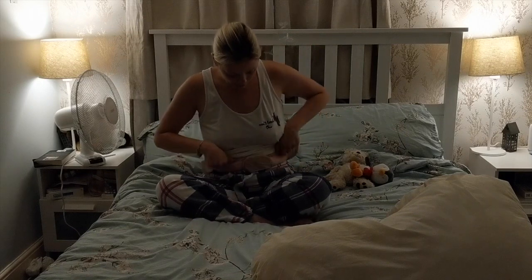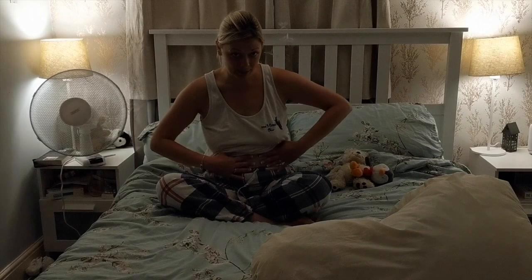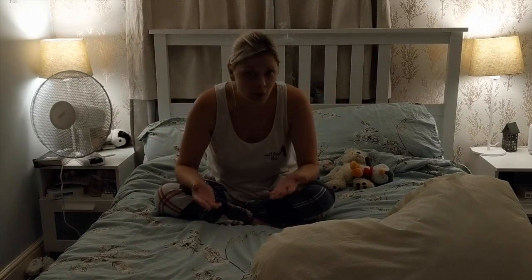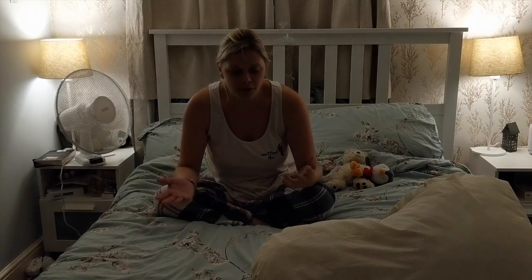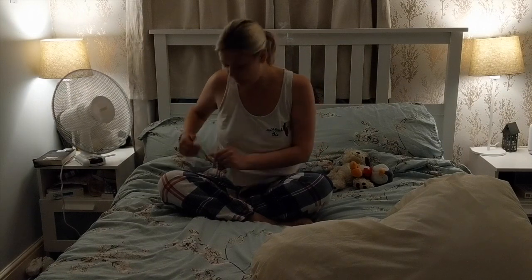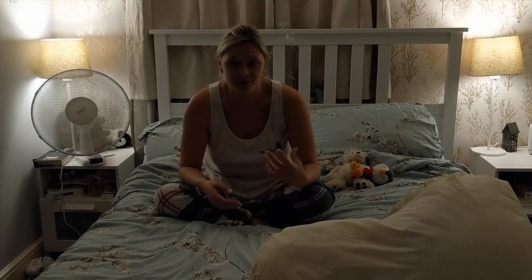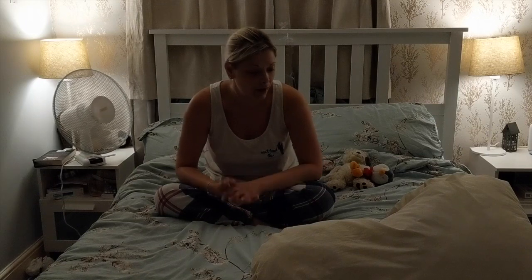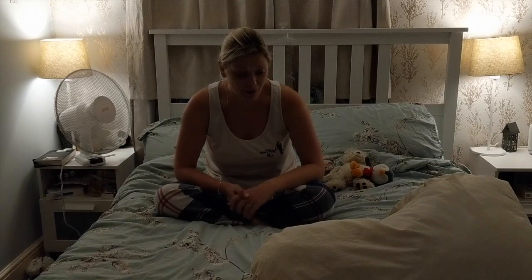You can get the little thin support belts which you put on, and what that does is push the base plate down and hold it in place overnight if you aren't feeling so secure. Post-op for pyjamas, I typically wear mid-waisted pyjamas. I would say if you are having surgery, normally go a size up, it just stops it from rubbing on the surgery lines and everything else. And that is how I sleep with a stoma.